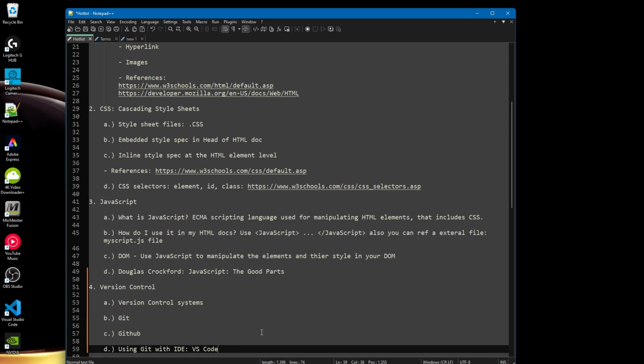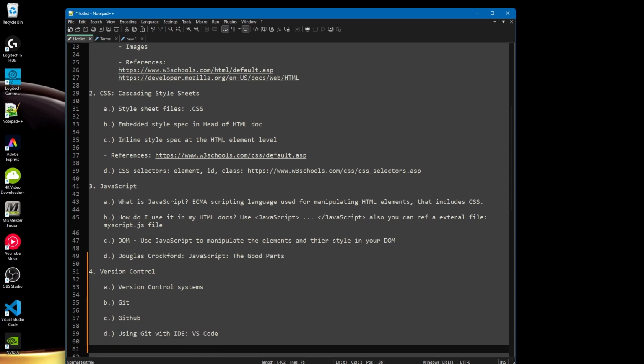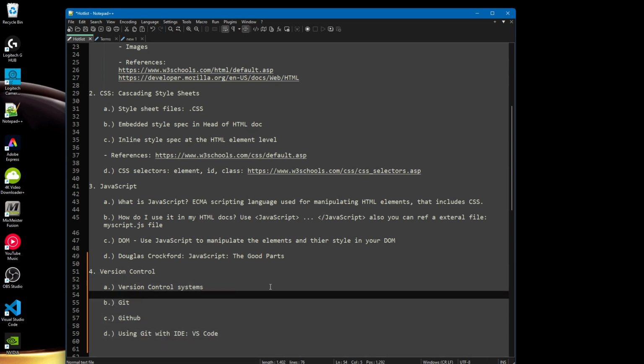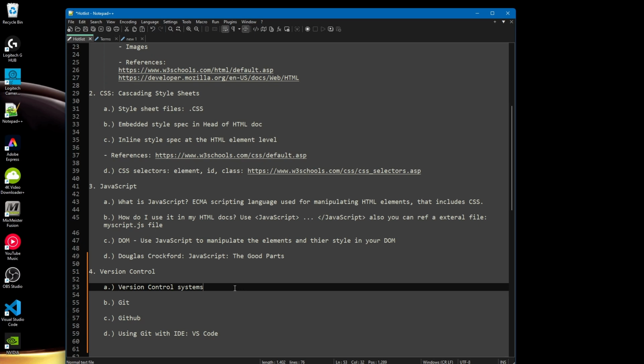And of course it can be used with more than that, but that's what we're going to focus on. So if we do a good job here, we'll have some nice content around version control and specifically Git, GitHub, and how to use it with VS Code, which is Git is the modern version control to go with for now. So let's talk about it.